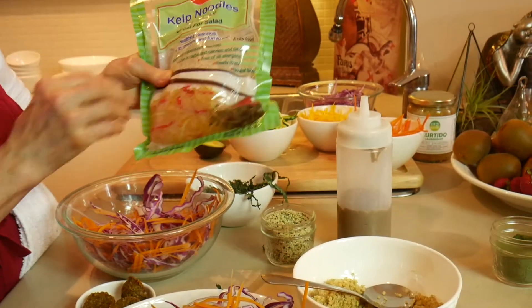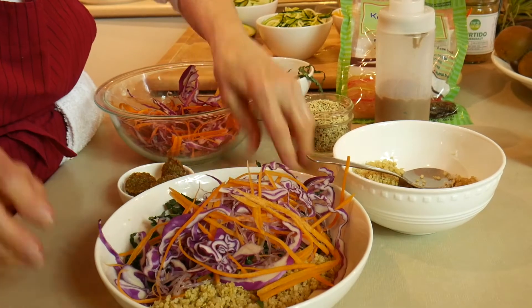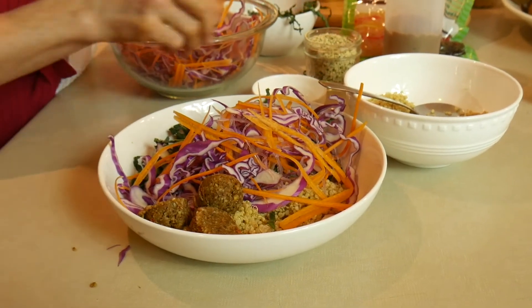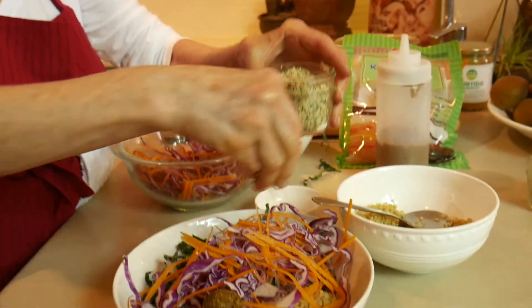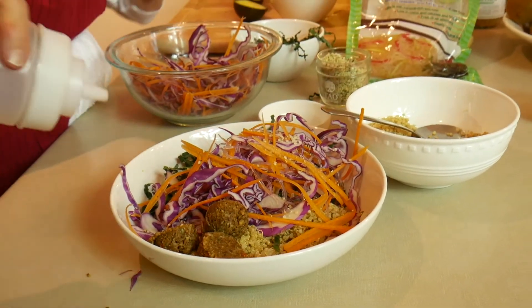You have nutrition that comes from the sea, which is awesome because you get a different nutrition source — and that's also on our website. You have your bowl here, and you can put all those ingredients on the table so the family, whoever is with you, can assemble what they want. Then we're taking our gaya bites I was telling you about earlier and putting a little bit of the hemp part over top.